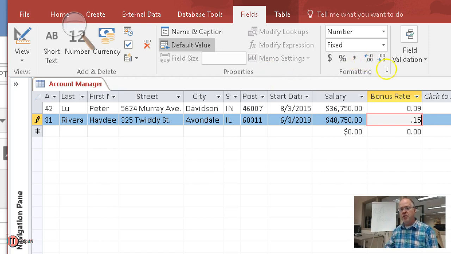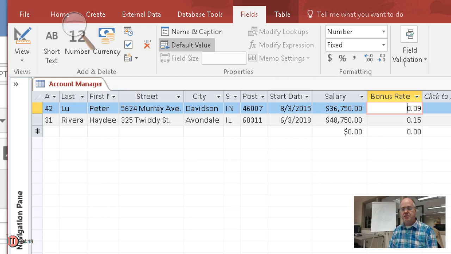Even though I type 1.15, once I click off of that, it puts it in the correct format. And remember the 2-digit limit on the bonus rate? It still leaves it at 0.15. And let's see, does it round it? Oh, look at that. I didn't realize. I thought it would not let me type anything more after the digit. So it actually shows the data there, but it's like Excel. It only displays the 2-digit format.